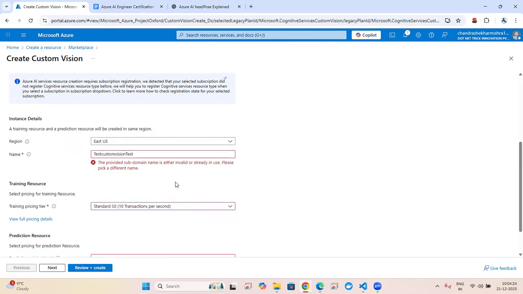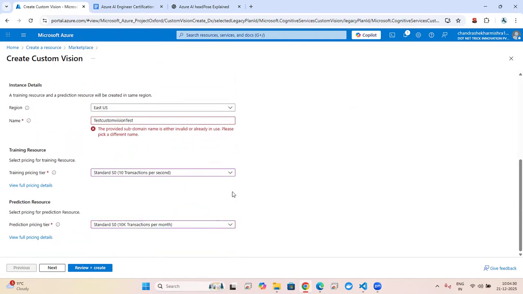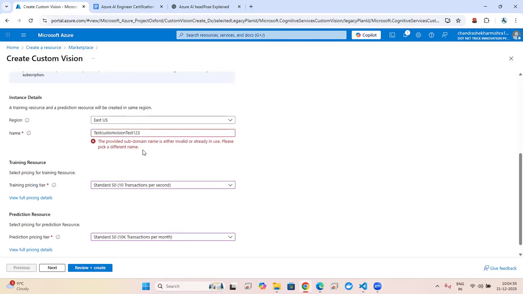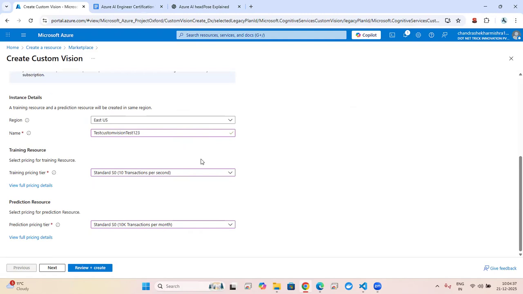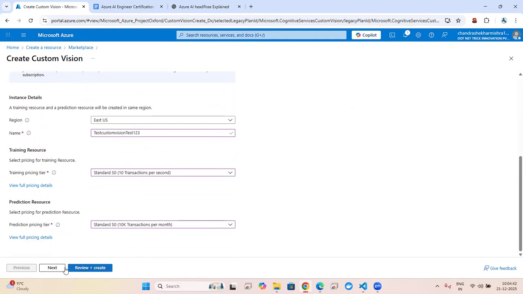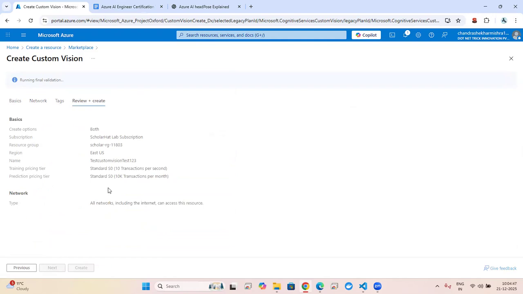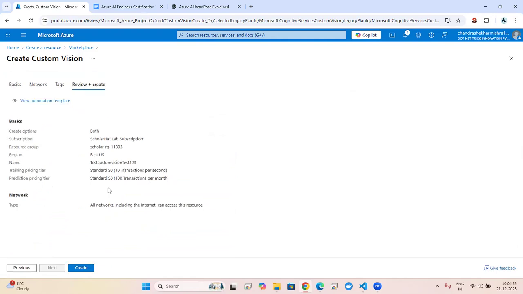We are using the standard option here. Now it will validate. Custom image tagging support, no-code training, multiple things we are doing here. I am just creating the resource.